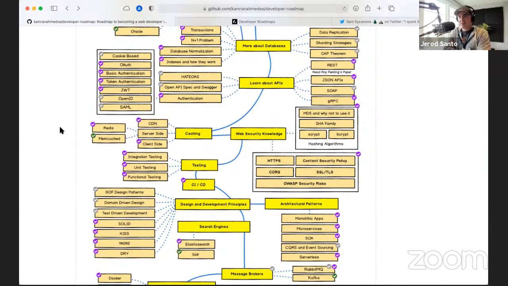So API is a huge thing to learn about. Of course, you're going to be creating APIs, so you have to know what one is and how they work in order to build them as a backender. So that's definitely there. Caching, I think, is well placed right next to web security knowledge after you learn about APIs. Caching is a huge aspect of backend development and one of the trickiest things to get right. Specifically cache expiration is a lifelong pain for me, and for many people. Likewise. Yeah.